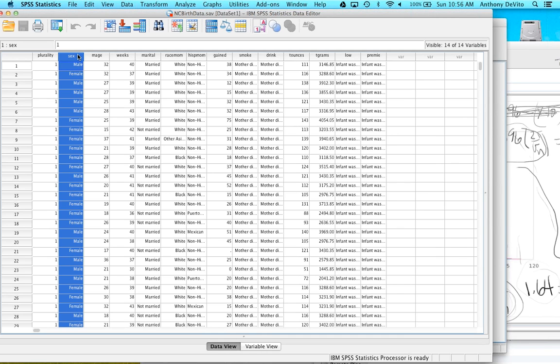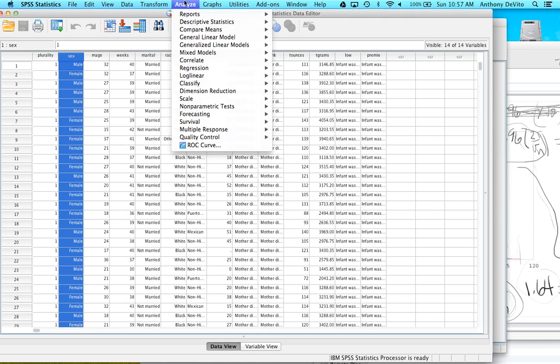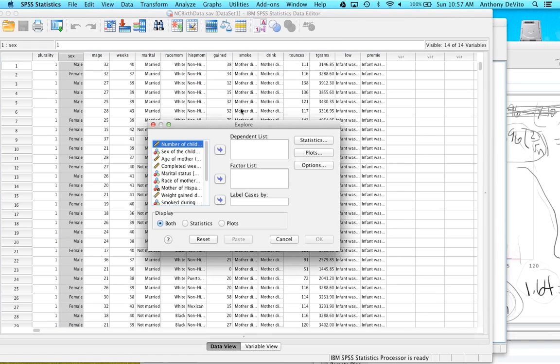In SPSS, when we want to do a variety of tests involving confidence intervals and t-tests, we just simply go up to Analyze. If I want to do confidence intervals, I can just go into Descriptive Statistics and go into Explore. Pretty much you can dispose of Frequencies and Descriptives. Most of what you're going to want to do, you can do with Explore.